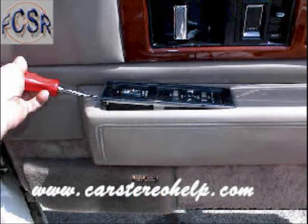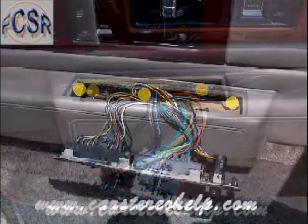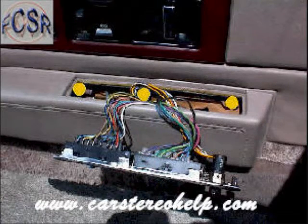The control panel on the armrest for the passenger side — pry at the leading edge of this panel and it will release and come up, exposing two screws. On the driver's side, start at the back edge of this panel and lift it up to expose three screws that need to be removed.